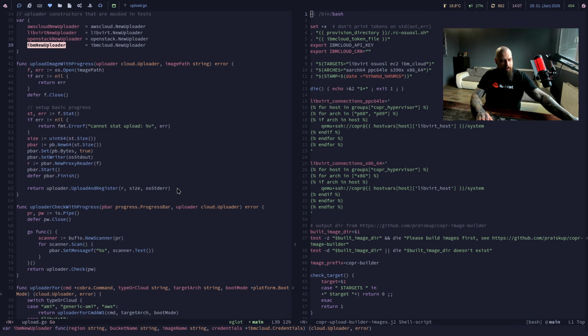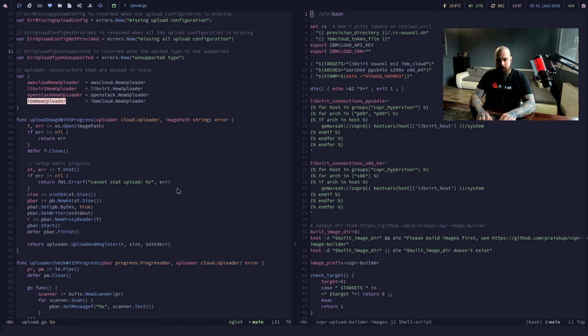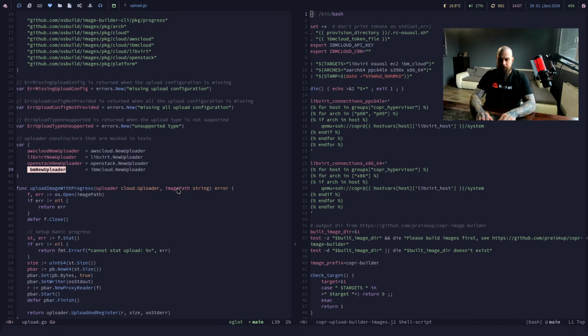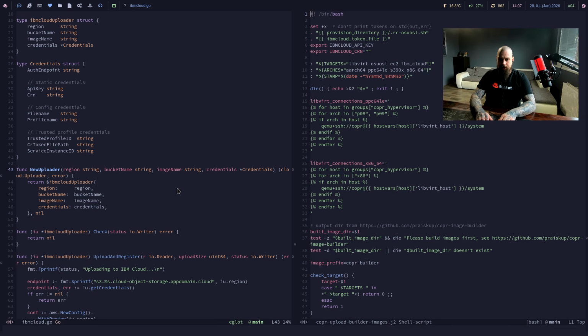This is definitely a thing from the images repository, I would say. So if we jump to definition and jump to definition here, this is what we have here. Region, bucket name, image name.